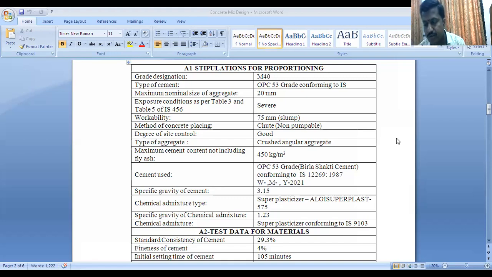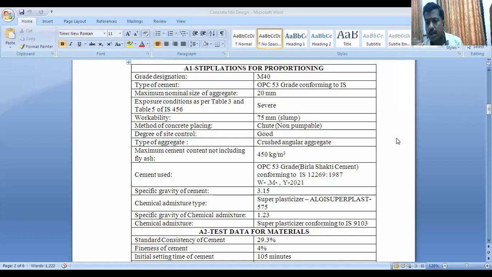Like your cement, we are using it for the binding purpose. Your fine aggregate, we are using it as a filling material. Then coarse aggregate to give the strength. Then after that we went through some basics like what is meant by the grade, what M40 stands for, or M10, M20, M30, the meaning of the word M, the meaning of the numbers 10, 20, 30.